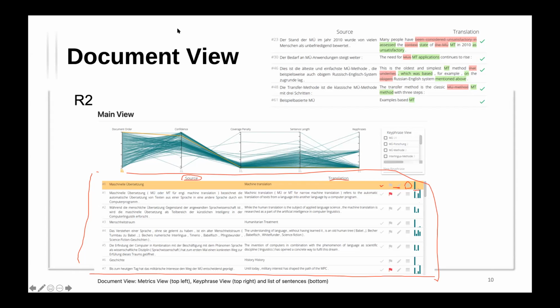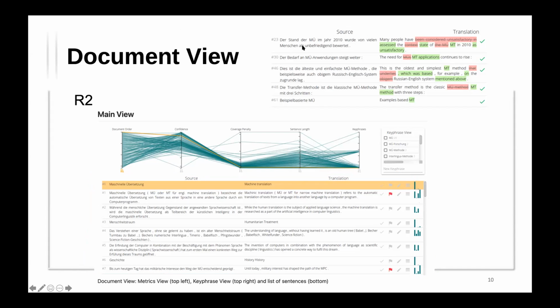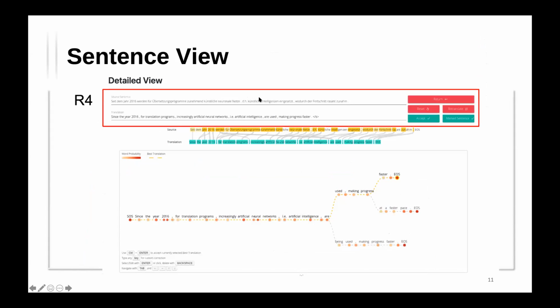Okay. And then it's the sentence view. If you are not happy with the translation given by the model, you can further enter this view. The first one is called the detail view, and it shows the source sentence and translation. Here you can see there are 5 buttons.